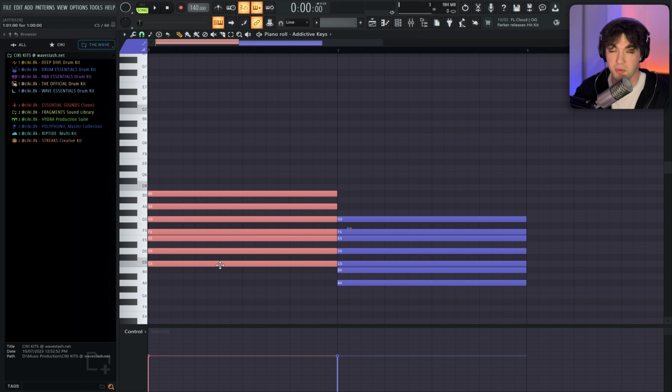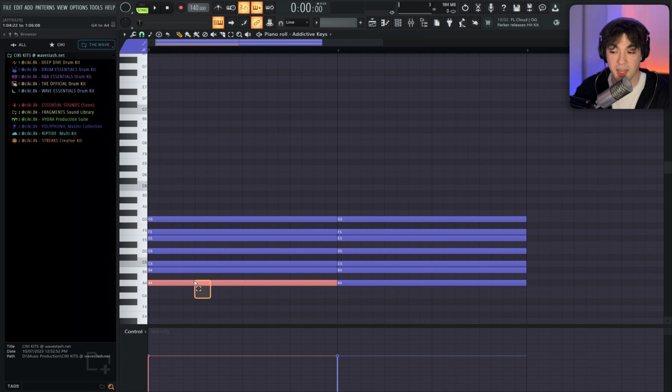So here we have the C major scale, and if I were to take the last two notes out of the scale and pitch them down an octave, and if I take the root note as A, then we have the A minor scale. And this works with every single key, every single scale. So if you have a major key and you want to find the relative minor key, all you have to do is take the major key and pitch it down 3. And if you have a minor key and you want to find the relative major key, all you have to do is take the minor scale and pitch it up 3 semitones.